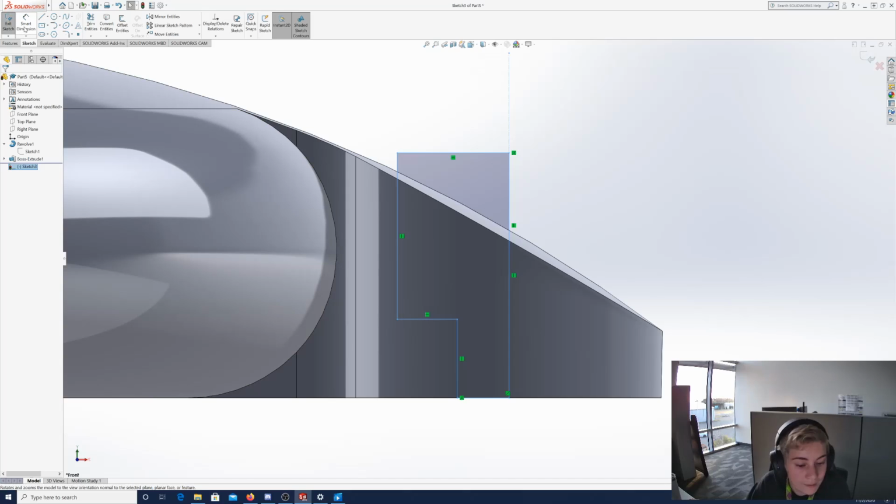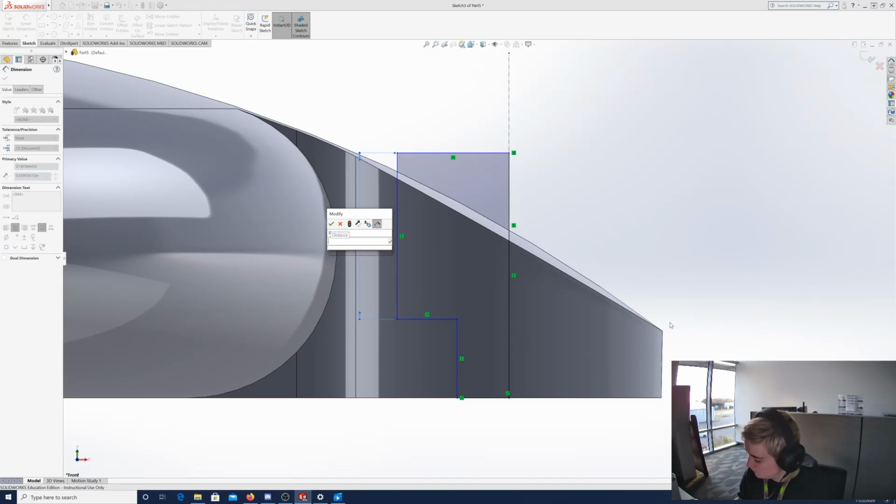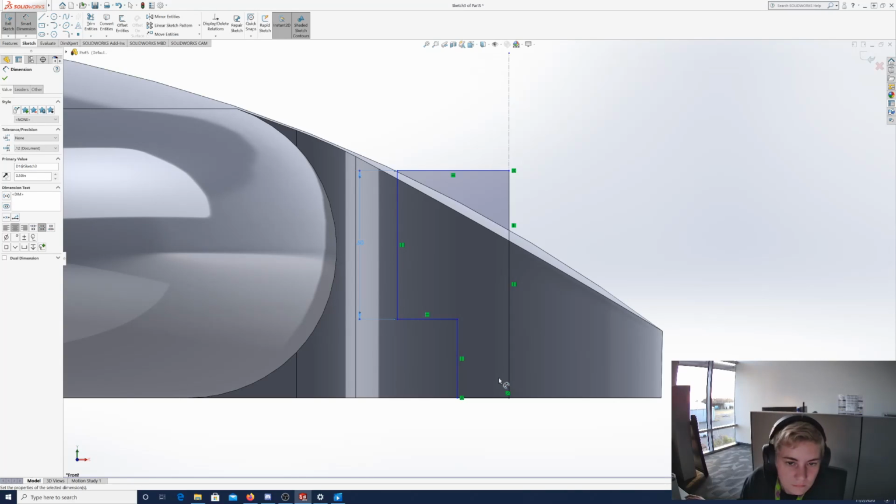And so we're just going to go ahead and add these dimensions. So this is going to be 0.5. And then these are what they're calling virtual diameters.